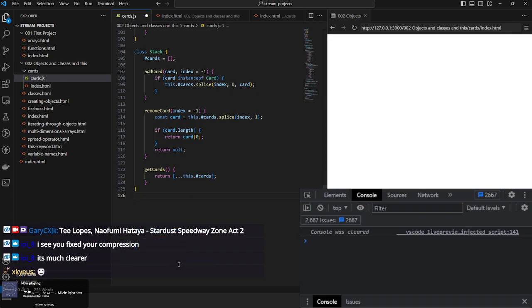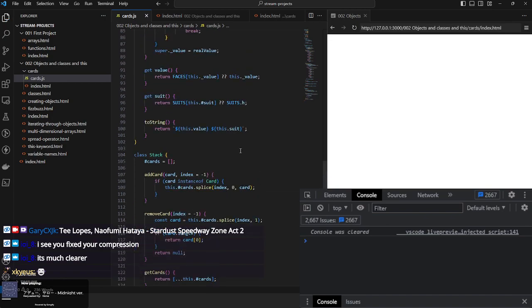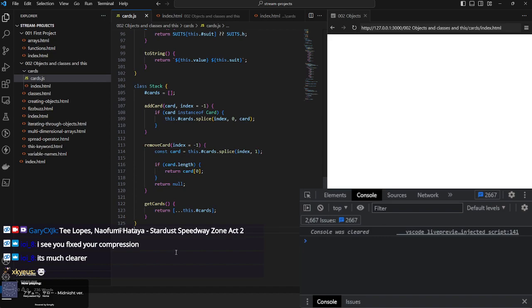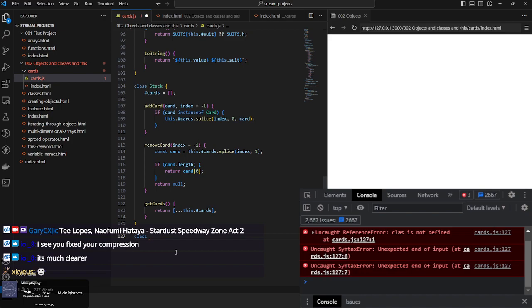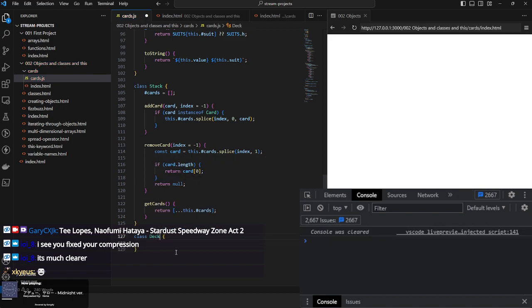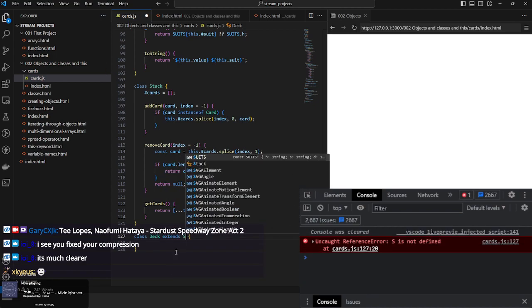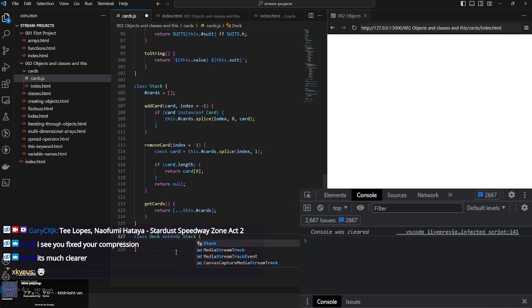So yeah, what can we do with this? We can expand it to make, for example, class a deck. The deck extends stack, and once we do that, we can do something like shuffle.